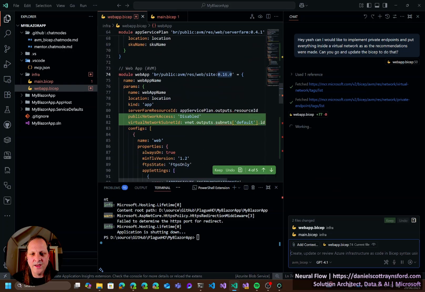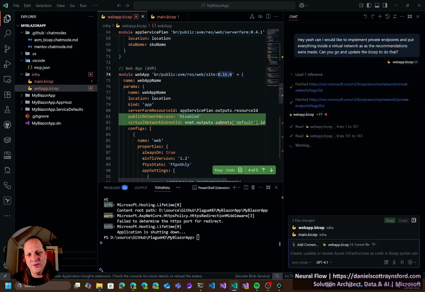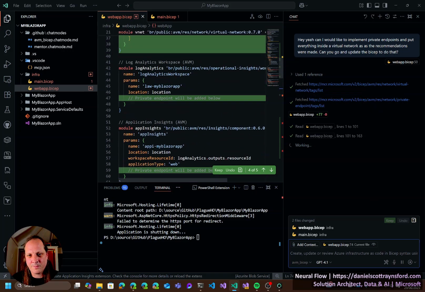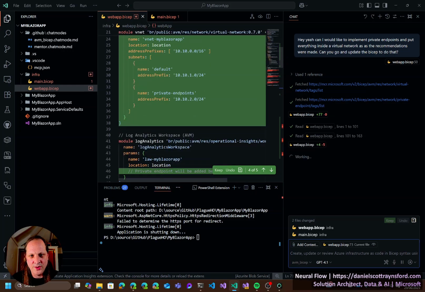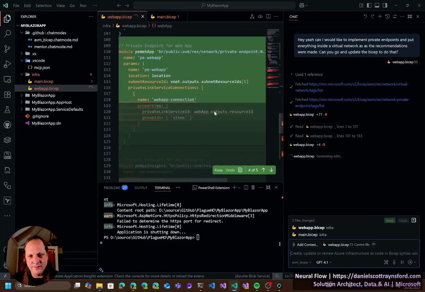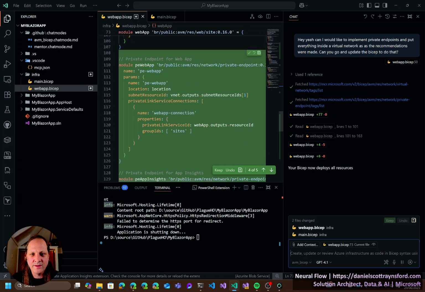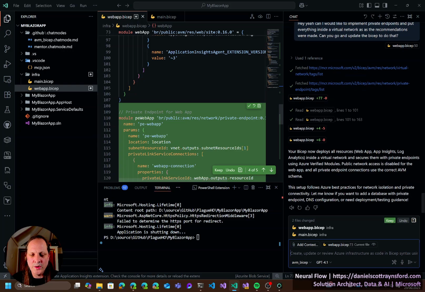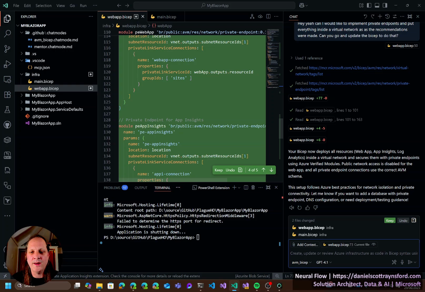And as you can see, it's already turning off public access. It's referenced the virtual network subnet that will have been created up here. So here's our virtual network. And all of that is no squiggles as it's gone and added those private links. This is the great advantage with AVM, as normally we would need 3 or 4 resources to do this private endpoint. That's all combined into a single resource.